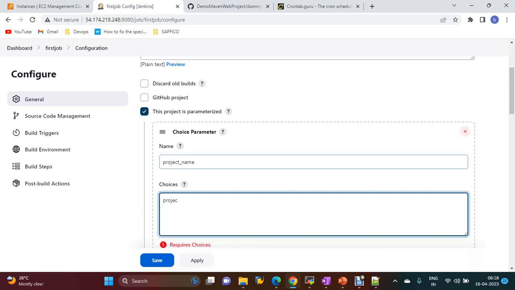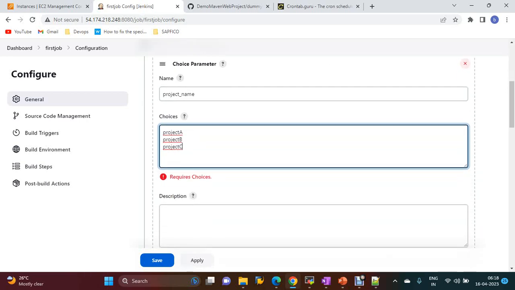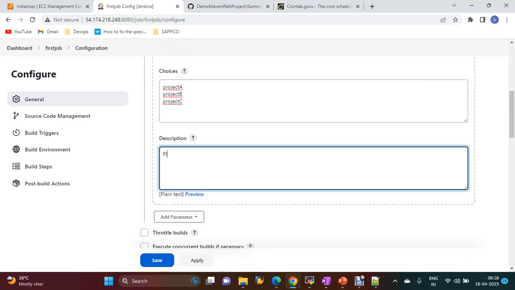So project A, project B, the choices I am giving. So the user wants to select a choice based on that project. Please select the project.